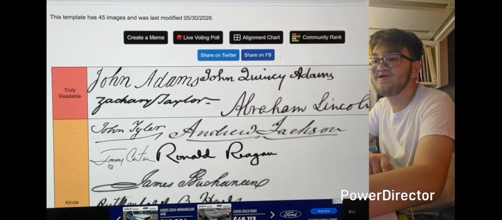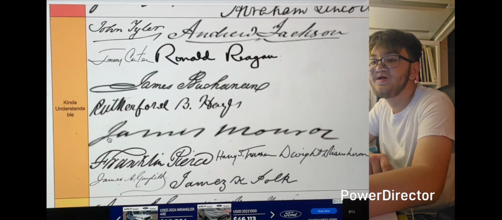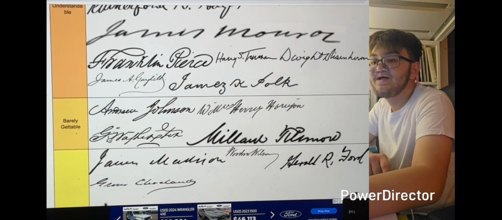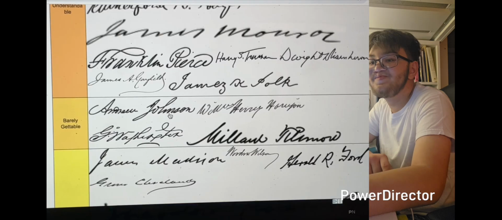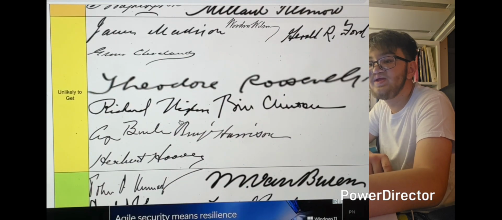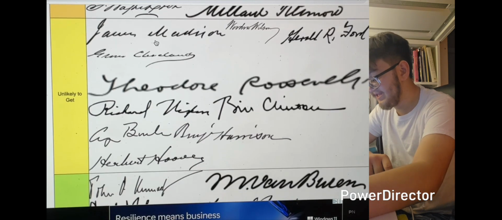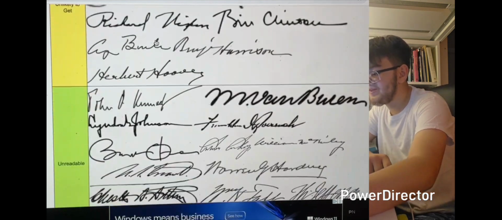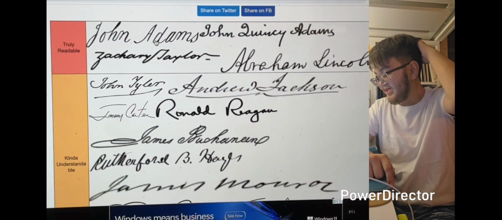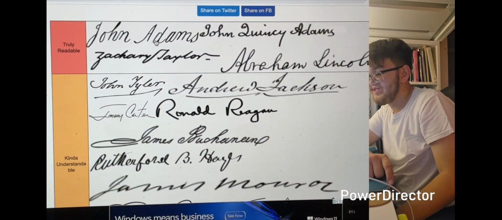I did not put George Bush in the truly readable. I don't really remember where I put him, but that's probably a good sign that it wasn't actually that readable at all, guys. I think we could have deduced that kind of. I said Bill Clinton, and I did not have Bill Clinton in the truly readable yet.